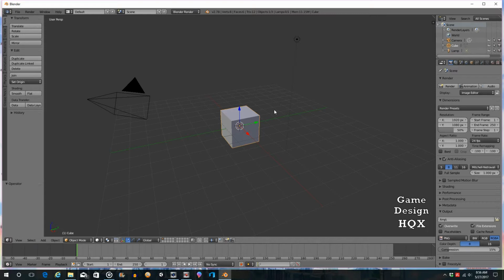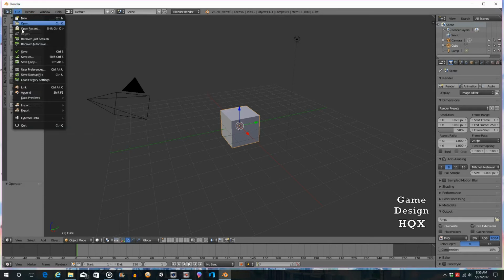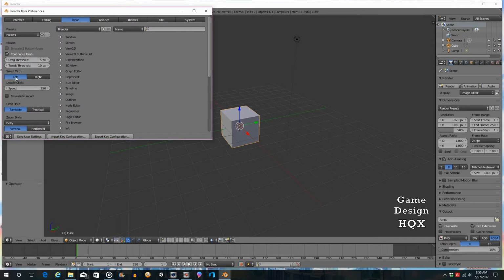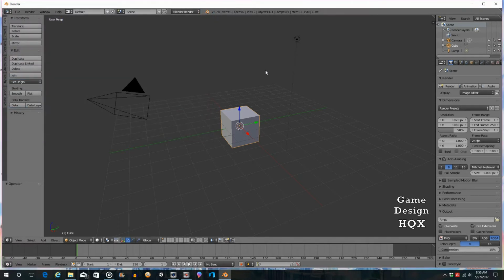A couple of things before we begin. First of all, by default, select is right click. So if you go to File, User Preferences, and click on Input, I've changed it to left. You can keep it as right if you want, you just have to remember that if I say left, then it's right for you. Second of all, I'm not saying this is the only way to do this. I'm not saying this is the best way to do this. I'm saying this is a way to do it, and I usually choose a way to do something for the purposes of clarity and teaching. Okay, so having said that, let's continue.